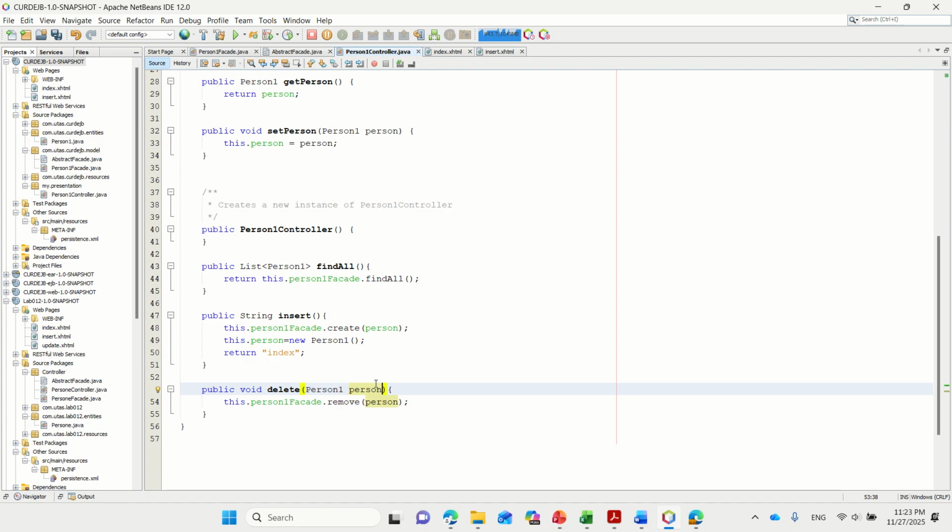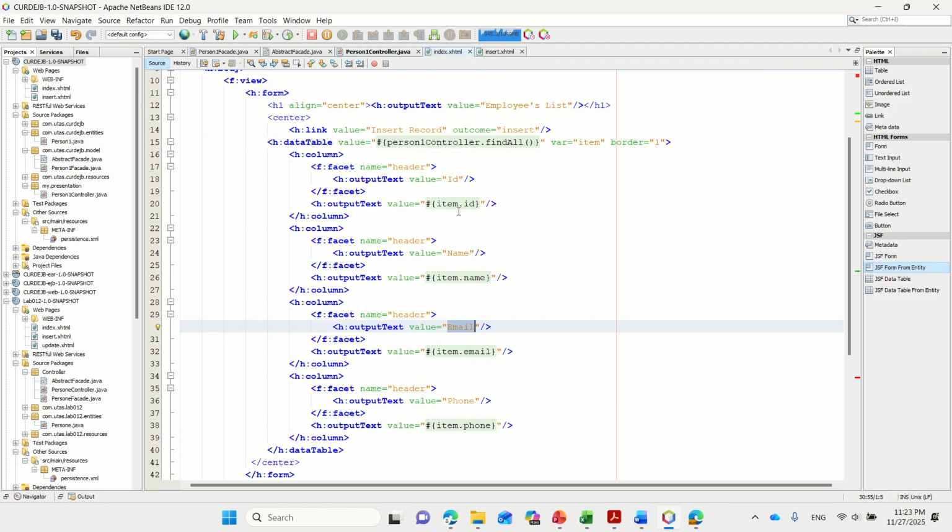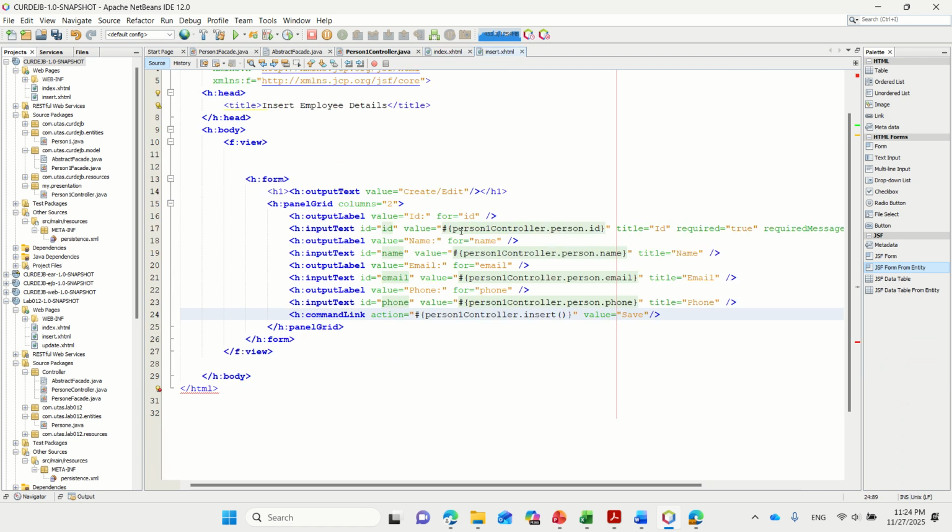But here we are having a different form. Now you come and see in this index.html, this is item.id. So this item object is not in that page. For insert, everything was taken from the database, but this is not taken from the database, it is from the object which we are assigning. We are writing it into the object.